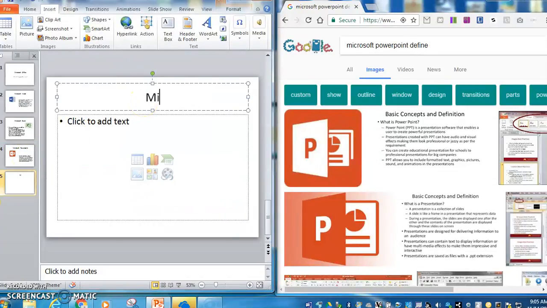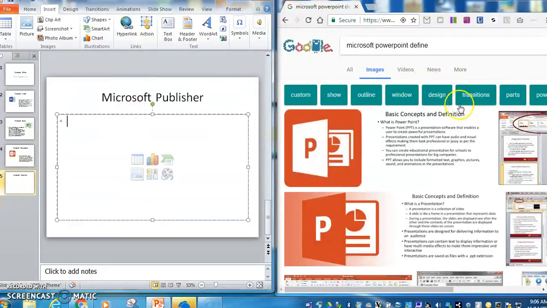The next software I would like to define for you is Microsoft Publisher. Now, I haven't used this software as much as I do Word just because I use that basic software and I also use a lot of multimedia and I use Google Drive Suite a lot. So Publisher is not one I go to, but if you need to have a template or something that's already set up for you where you can drag and drop in your own ideas, texts, and images, Publisher is a pretty good software. Let's look and see how Google defines this.